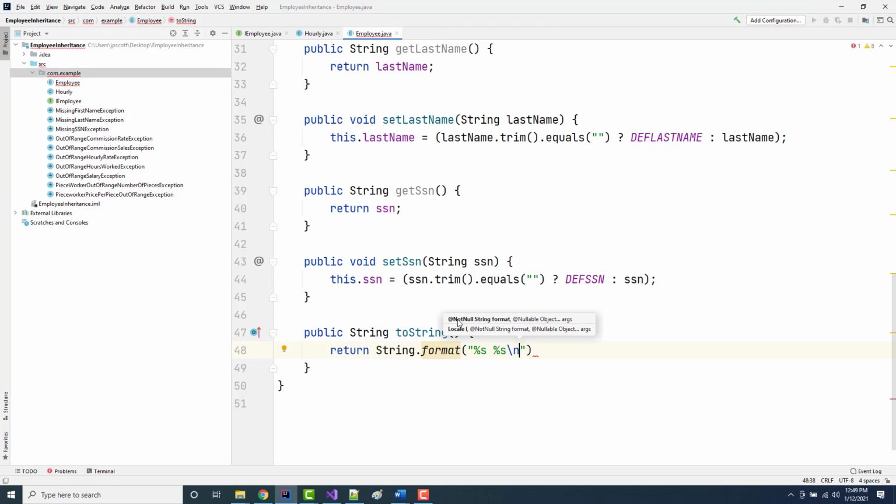And don't worry about it if it makes no sense. \n. Okay, \n, then SSN \t %s. Okay.